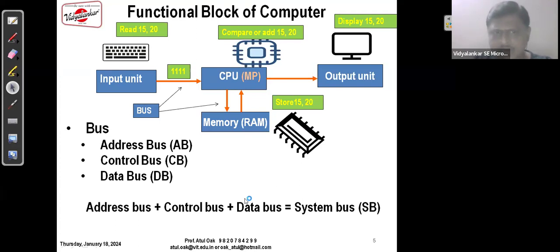Now we need to understand the significance of these buses, because I said your microprocessor subject is an ocean. Hats off to whoever designed this particular subject, where they have included 3 major microprocessors for limited hours. You take any microprocessor, a very fundamental requirement is buses. So we need to explore it. Okay, let's explore the concept of buses.